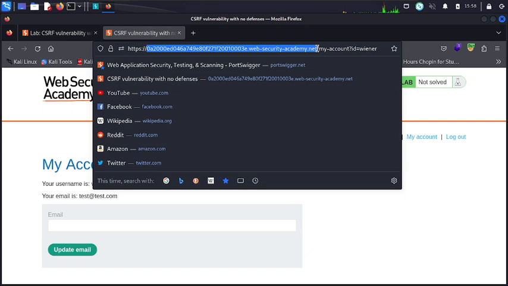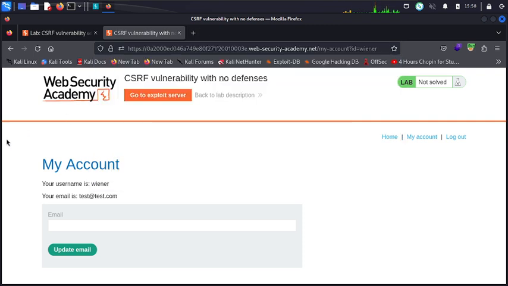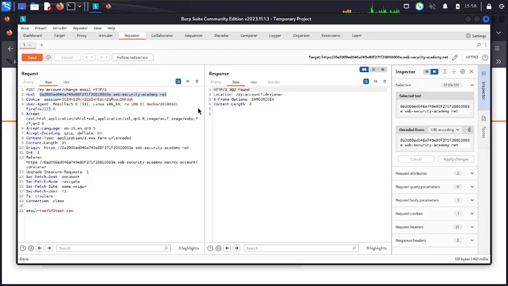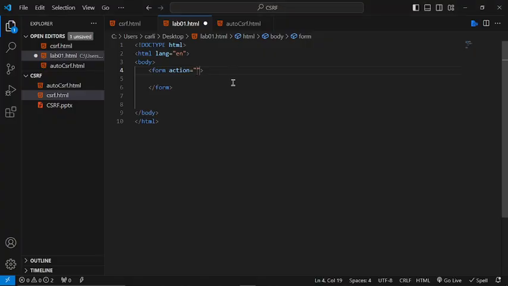This is what we are going to copy and use. So if we go to Burp Suite, here we can copy, and then we go back to our Visual Studio Code. We don't forget we have to add HTTPS. Then we are going to paste the link.